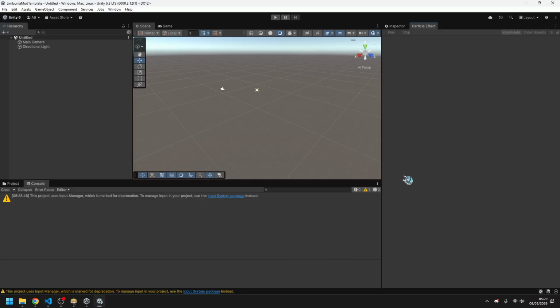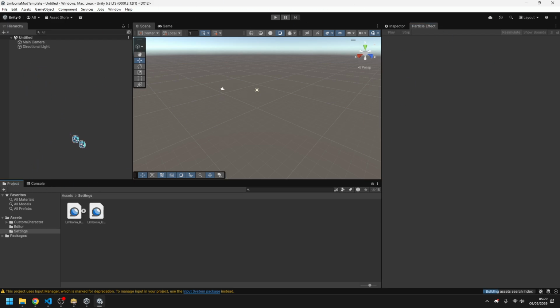Good. Once it opens, we should see this scene. It's important to not accept anything that says like upgrade the project or install something. It should open clean like this.